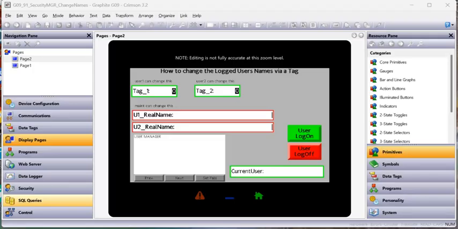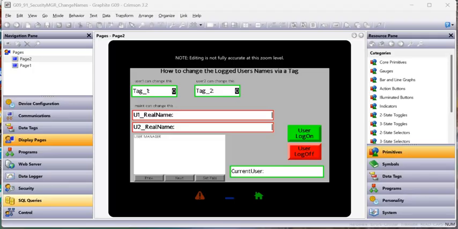This quick video today is going to talk about something interesting: how to change the name of the logged users, or how to change those names at a later date if you wanted to. This video goes out to my friend Brian, who asked a question about this. I didn't know if it was possible, so I made this video to try it out, and yes, I think it is possible.